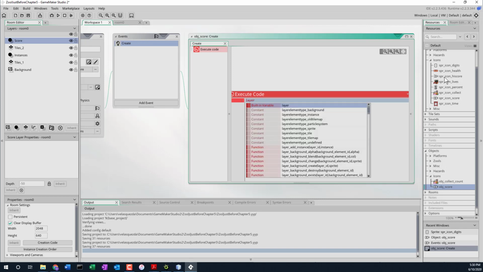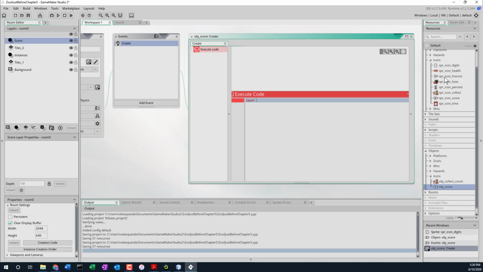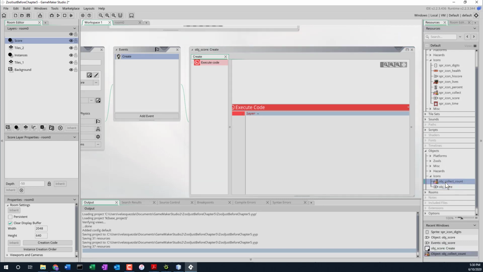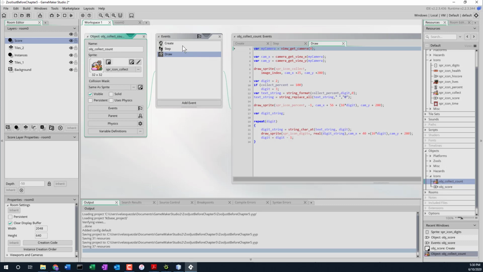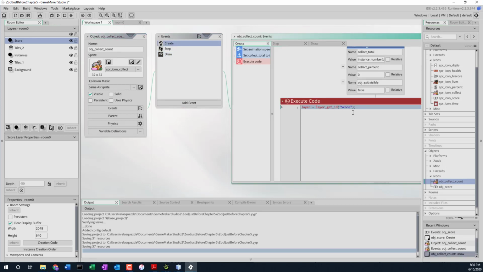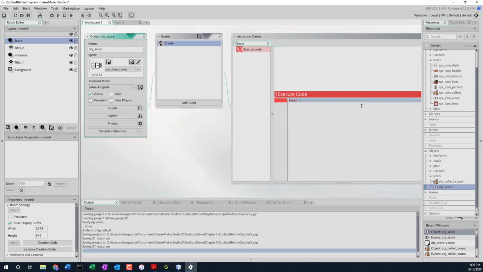Each object has a layer variable, and we're going to set that equal to the score layer. If we look at what we did in collect count for that in the create event, we'll do that right there. So going back to score, putting that here, they're both going to be on the same layer.